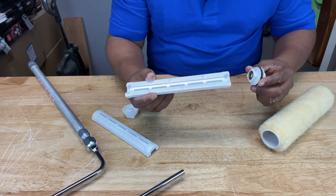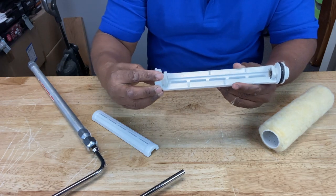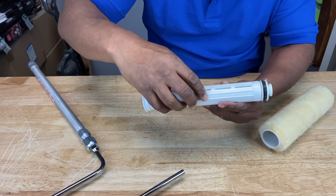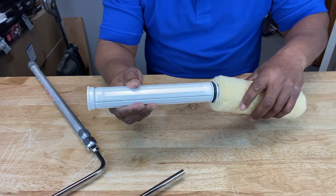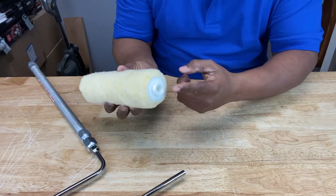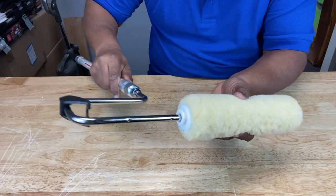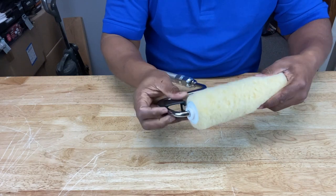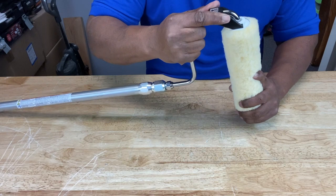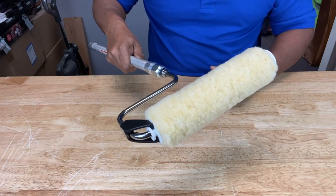So let's go ahead and put it back together. Let's take our end caps, put one here like that, and the other here like this. Take the other piece of the diffuser, put it back on like that, and let's put it back inside the roller itself. Now we can go ahead and take this end, put it back onto the frame, slide up our clip, and we're ready to go.